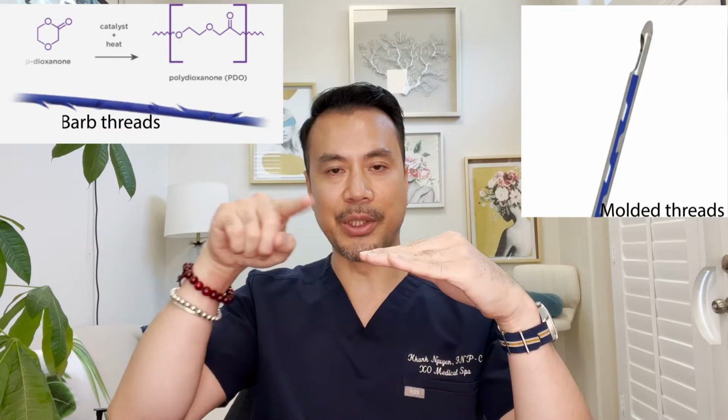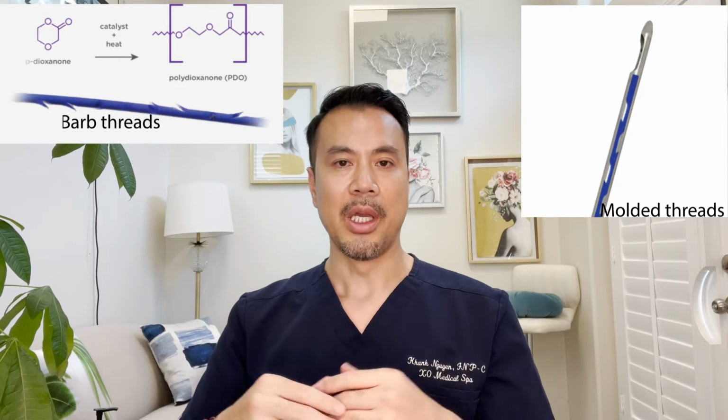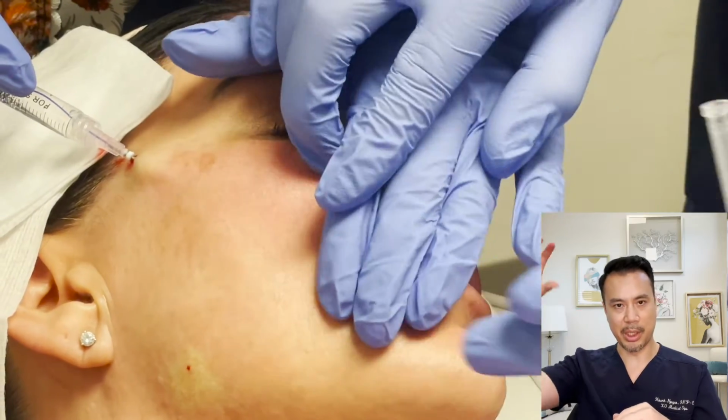The barbs and the molded do the actual physical lifting for us. They are elevating, lifting, or approximating tissue to a better position. Both are monofilament, but the difference is that with barbs, you take that monofilament and laser cut little spikes into it. Imagine barbed wire, a porcupine tail, or those little plants they call cattails. Essentially it's just a barb. It looks like a little piece of string with little spikes on it. I'll put a bigger picture here in the upper corner.